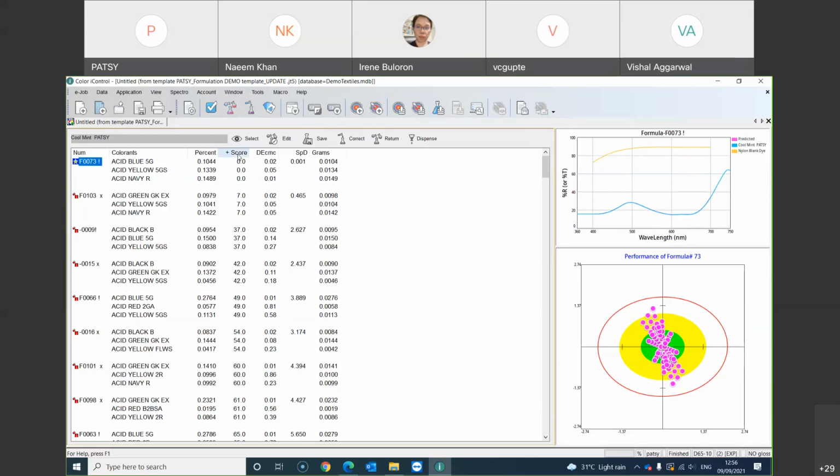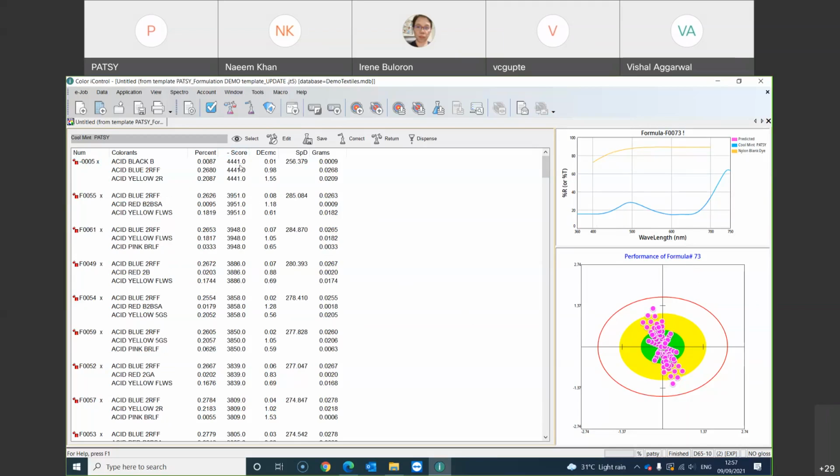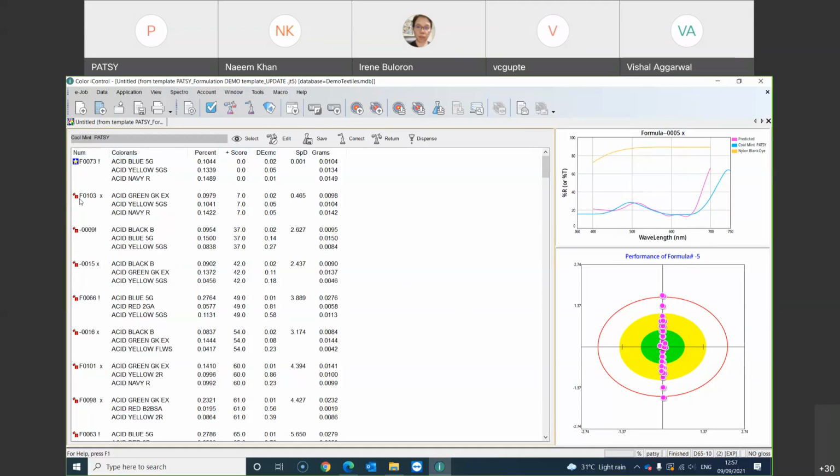If you make it reverse, so I get another recipe, which is 4,000 score. So you can see the curve is rather overlapping each other. That's why this is not really a shape matching recipe. I will get a mathematical match. Okay, so instead of getting a star, what else can we look at?